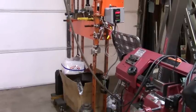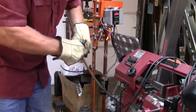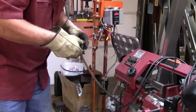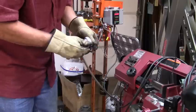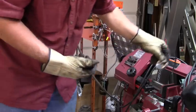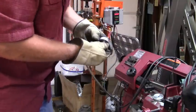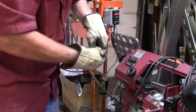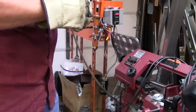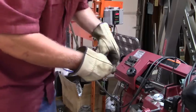All right, time to unscrew it and give it another try. See if I got anything this time. I guess it's back to the old glove from Harbor Freight. All right, here we go. I think the plastic is threaded. There, that's out. And that looks like another well-formed mold there, so see if I can get it to come out. Oh, it's a little hard to get started. There we go. It's got to be perfectly straight. I may have got the tolerance too tight on that little bottom piece.